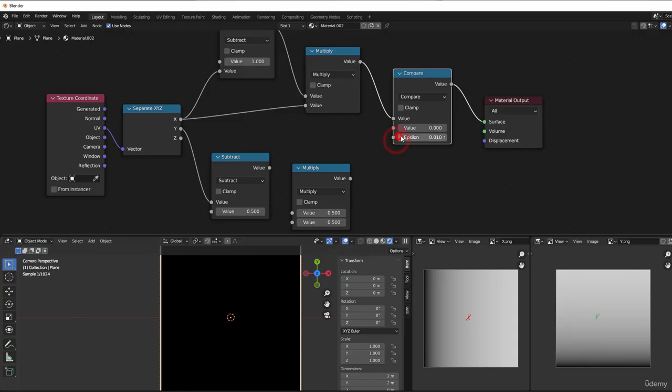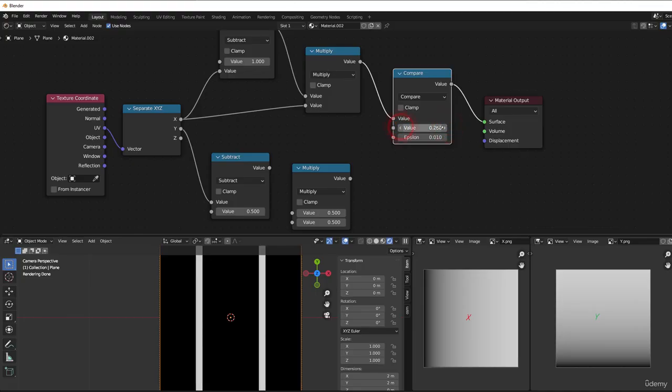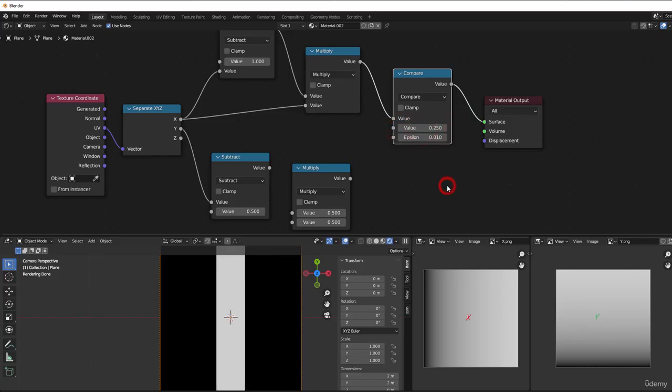If I now increase the value here, you can see it goes towards the center, and when it reaches over 0.3, nothing happens here. But if you put it to 0.25, then you can see that this should be the center.